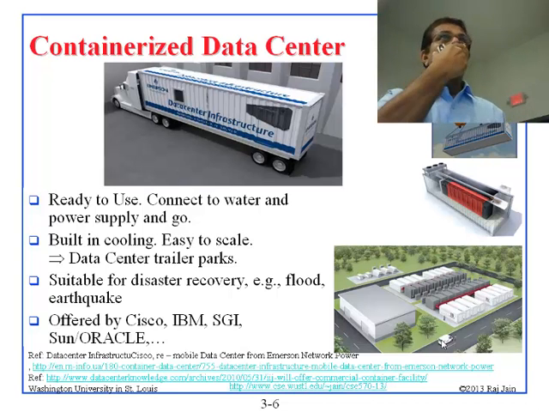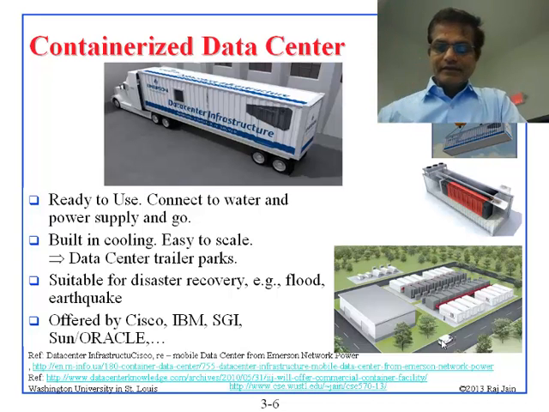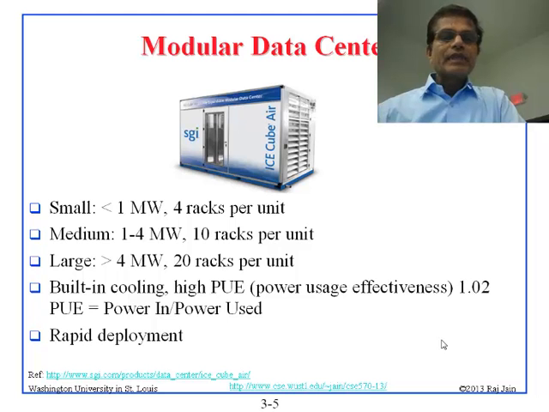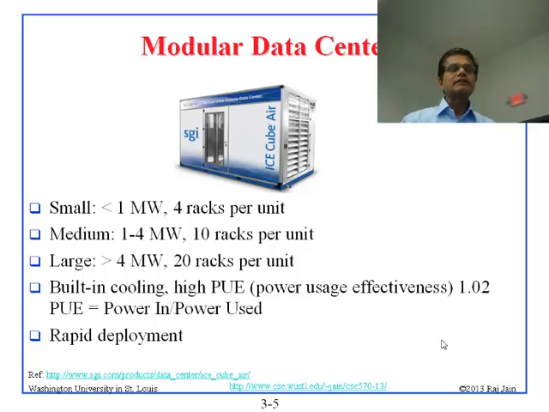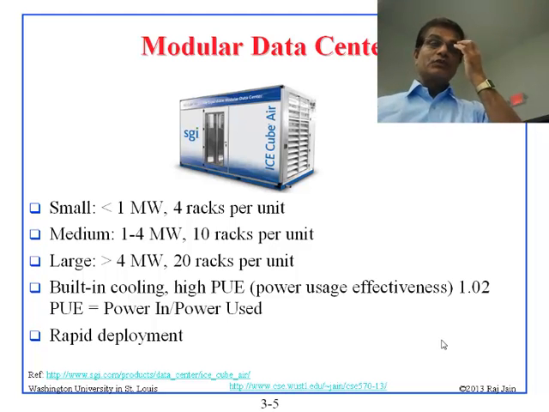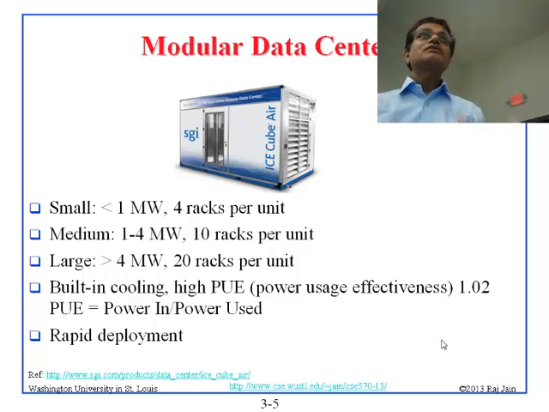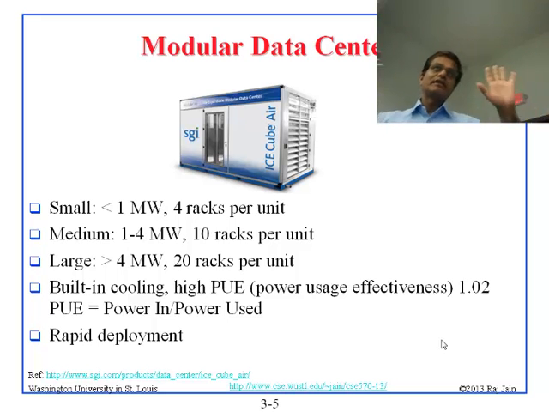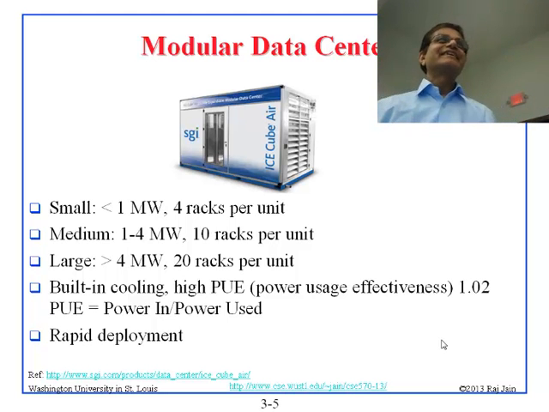Question about PUE. I'm curious about why the definition is power in over power out, and not the other way. Yeah, so it just might be historical. I thought the same way: why don't we just measure the efficiency, say 98%, rather than 1.02? Efficiency everybody knows. And when they said PUE, first I thought it is power efficiency, but efficiency cannot be more than 1, right? So they just came up with effectiveness. Whoever in the heating and cooling department decided this. So this is not a networking invention.